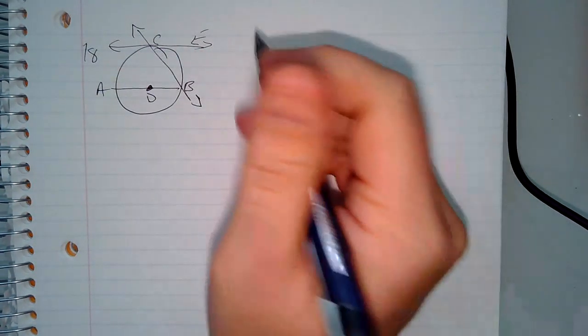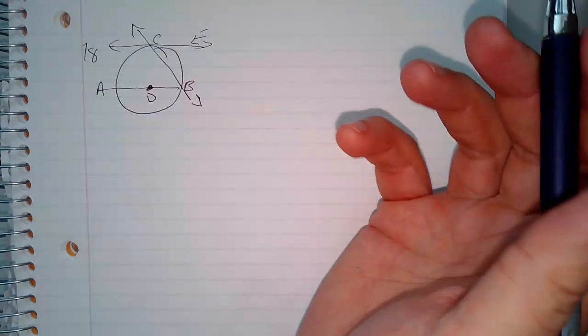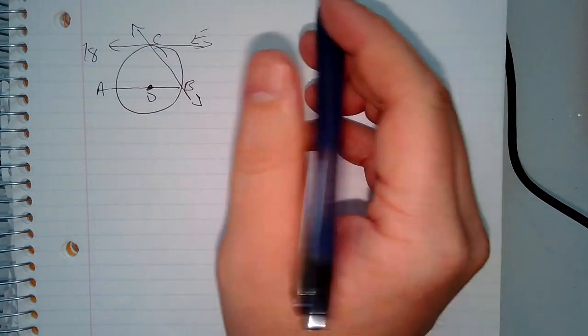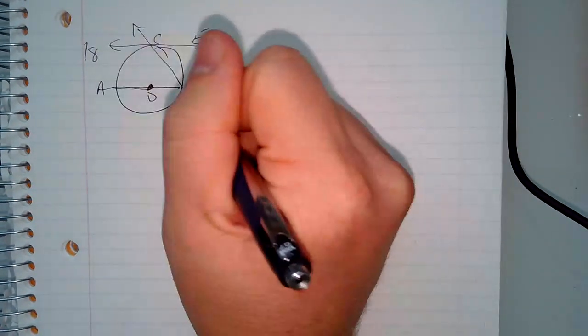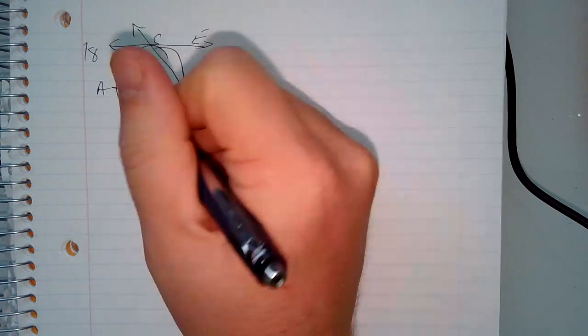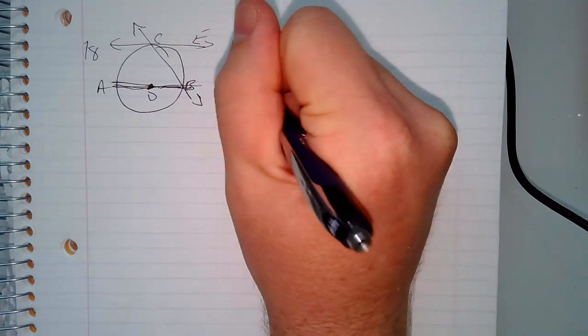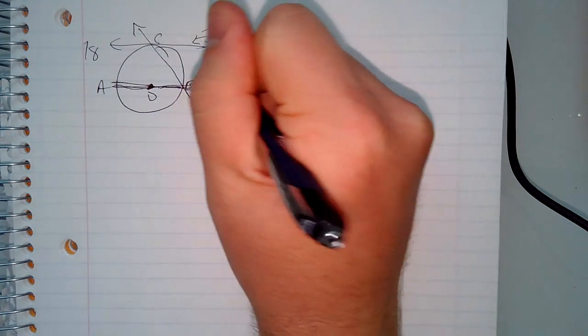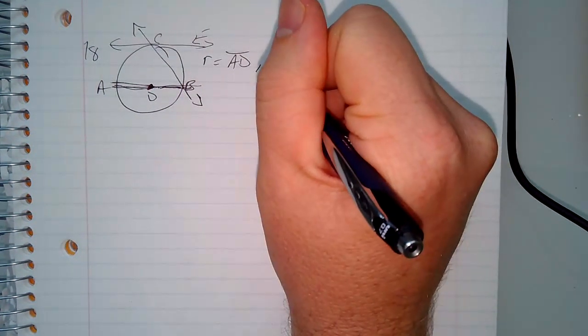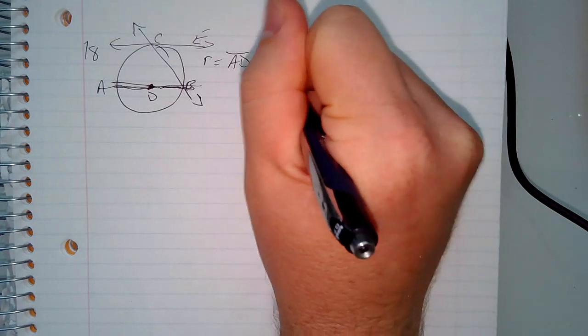All right. Name a radius. Okay, there are two. We're going to say radius AD and radius BD, or you could say AD and DB, or DA and DB, whatever you want. Just those two portions right there. So let's say line segment AD, this is our radius, and line segment DB.